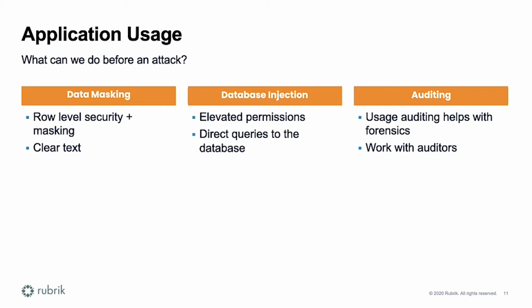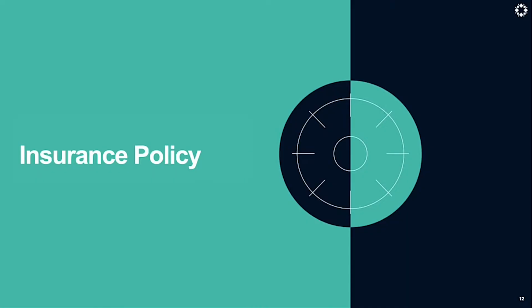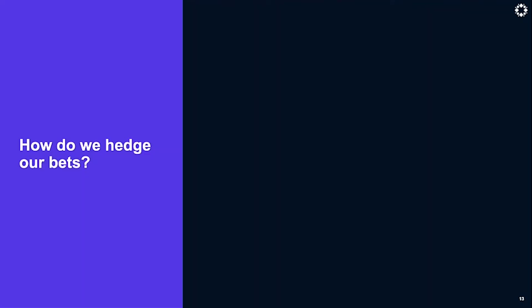Yes. Okay. And based on that, now we can start looking at the concept of our insurance policy, right? We know what we need to do to try to limit our attack surface area, and what do we need to do to ensure our downtime is limited in the event of a successful attack? So if we think about what an insurance policy is in its most basic form, it's really designed to protect us against certain risks.